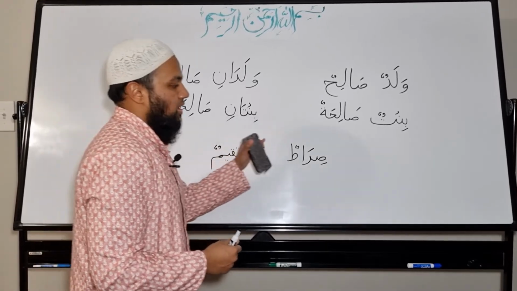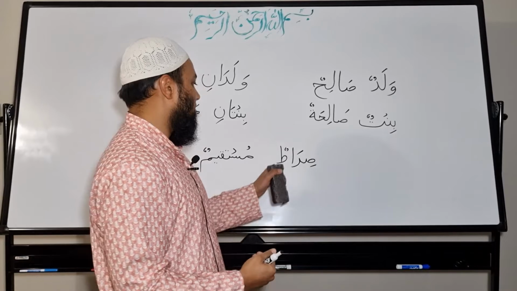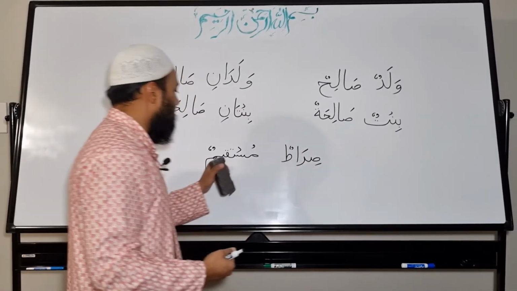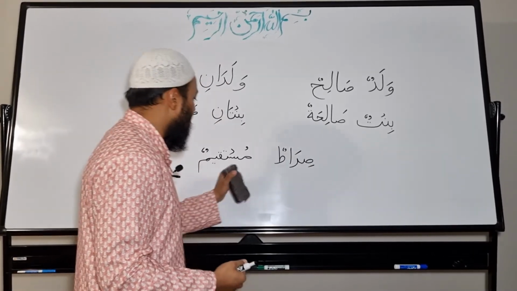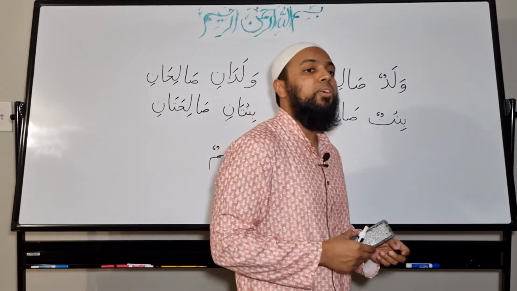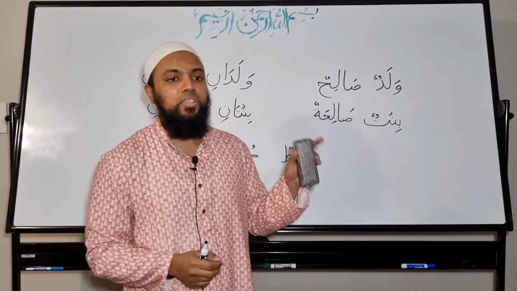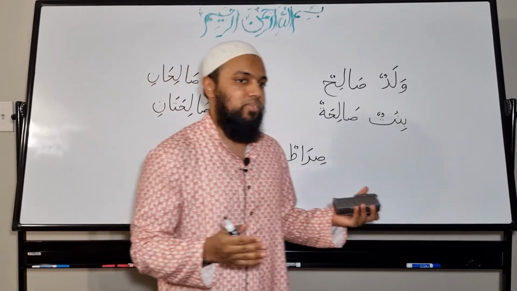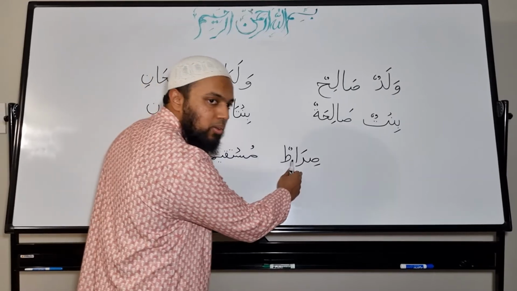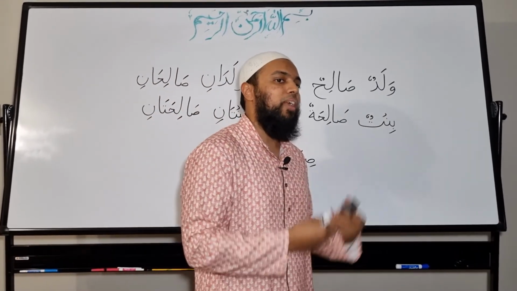So this is nakira. But if it's used in a ma'rifa sense: as-siratu al-mustaqimu, as-sirata al-mustaqima, as-sirati al-mustaqimi. So in the Quran, in Surah Al-Fatiha, ihdina as-siratal mustaqim. So it is used in nasb, right? So Mustaqim is the sifa of Sirat, the characteristic or adjective.